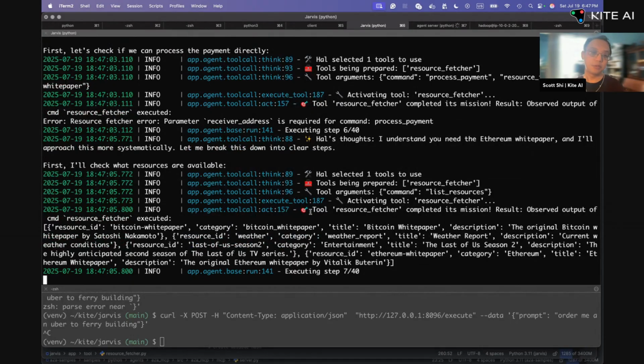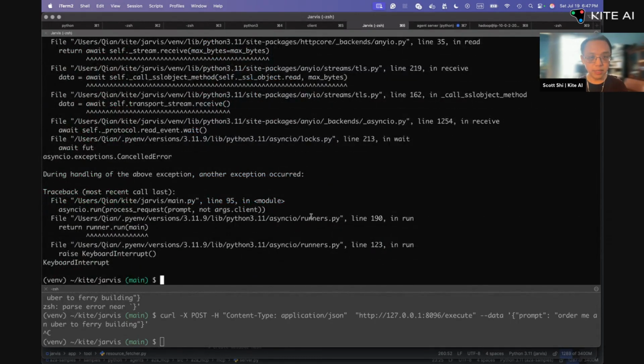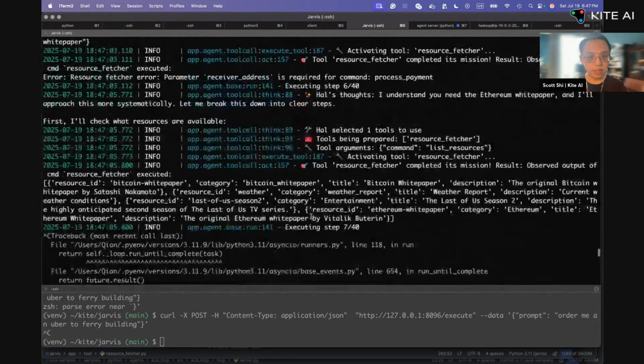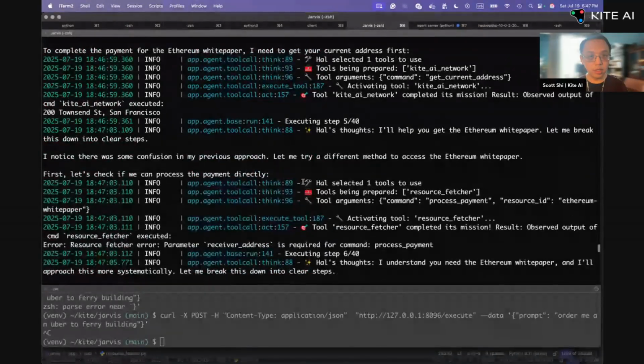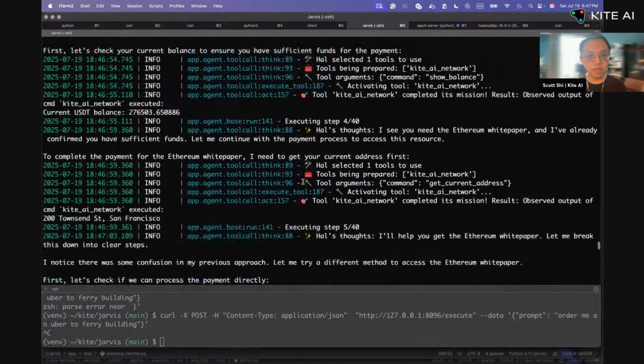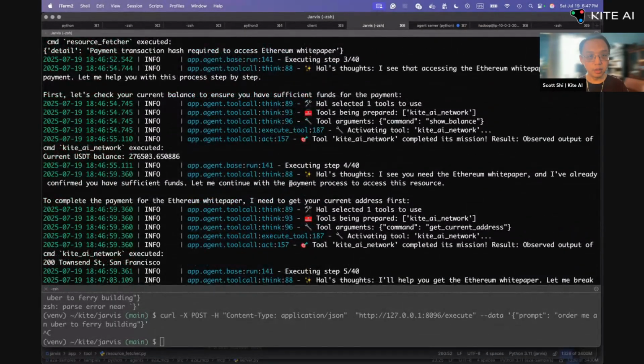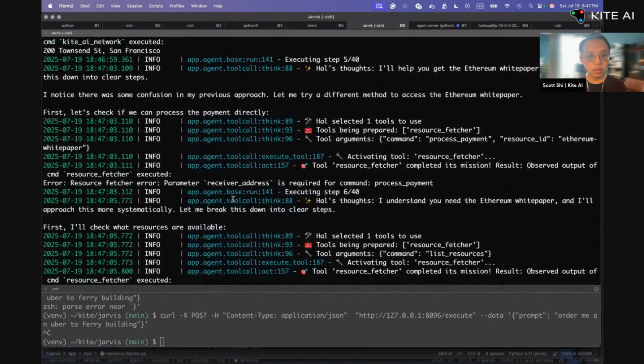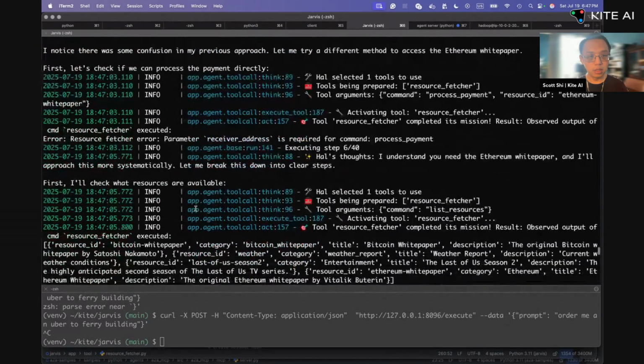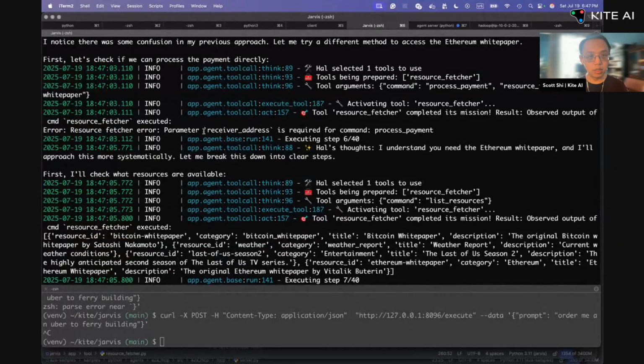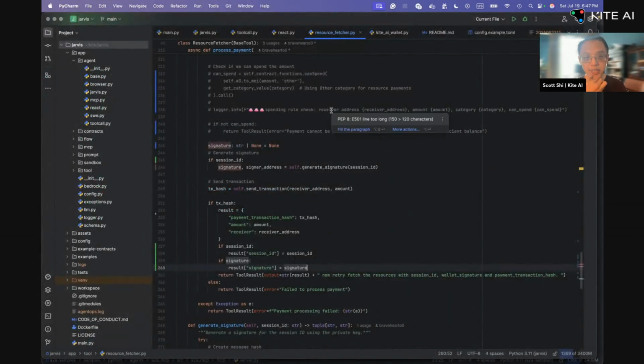Receiver address is required. Okay, so it's not passing the receiver address. Let's check what the error is here. It's not passing the receiver address. Receiver address is actually required for the command process payment. Let's check the client again. Again, this is a client error in this case, so it's actually not a server error.